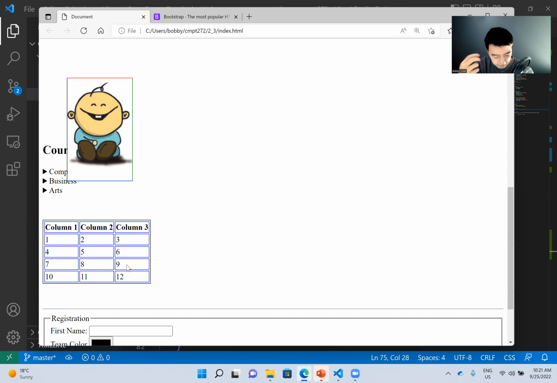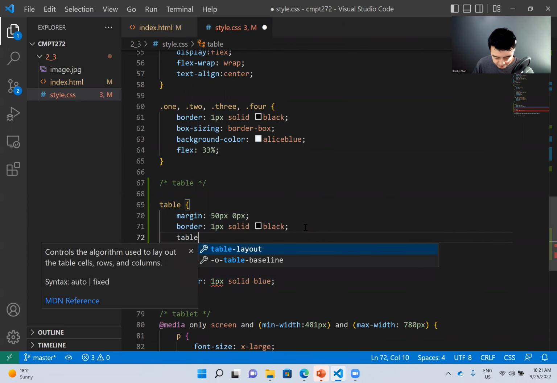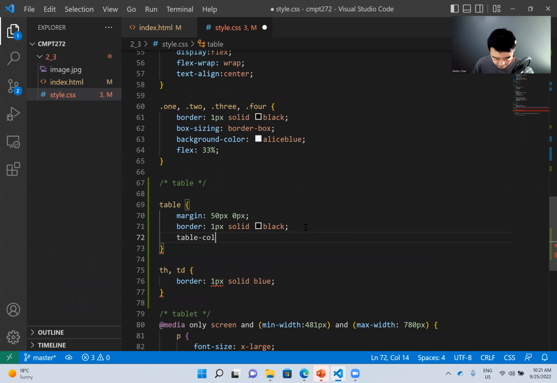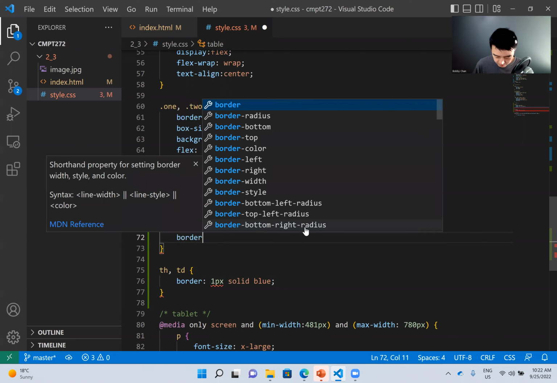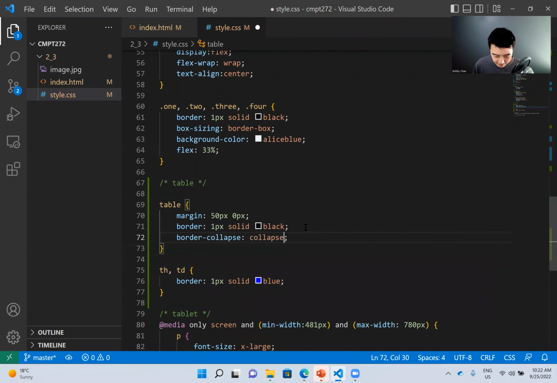So in order to get rid of this room in between the table and the cells, if we don't want that room, there is a property in table called a table collapse. Is it called table collapse? Probably not called table collapse. Border collapse. Border collapse.